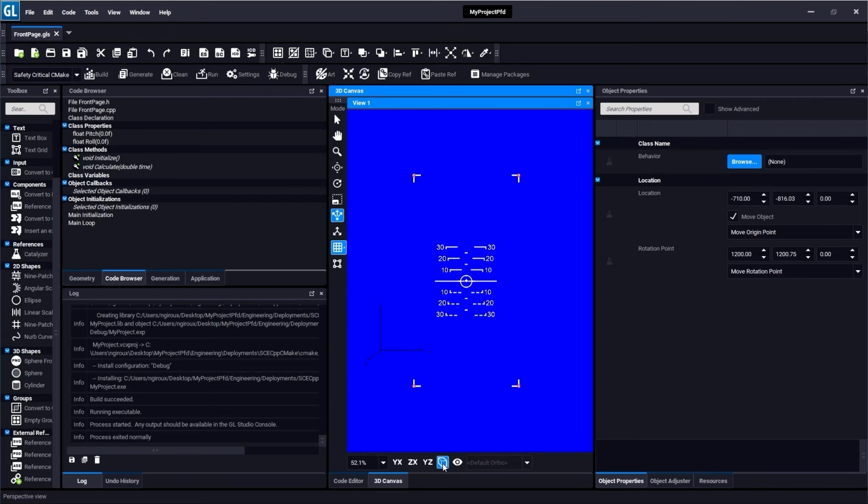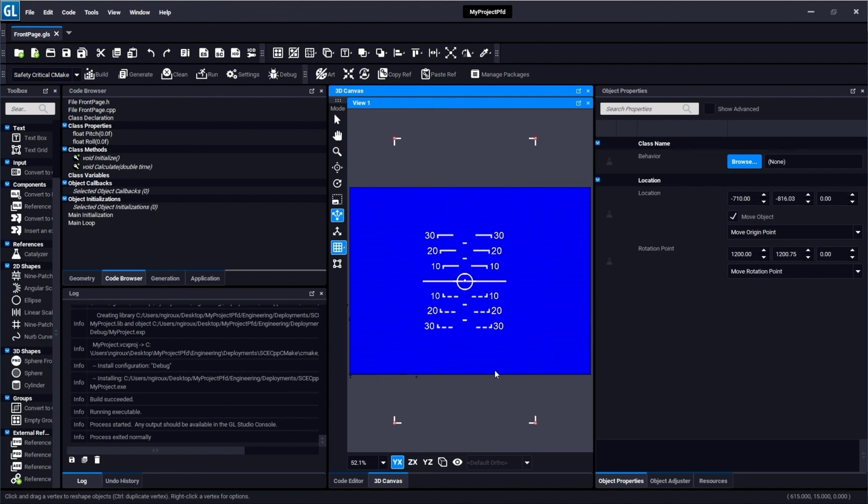What we'll demonstrate next is that GL Studio is also capable of 3D content. When we switch to perspective mode in the 3D canvas, we can see that although our current content is 2D, the content is all rendered in 3D. To demonstrate this, I'm going to add a ring assist for the pilot that moves along the Z-axis, so it's like forward and backward.